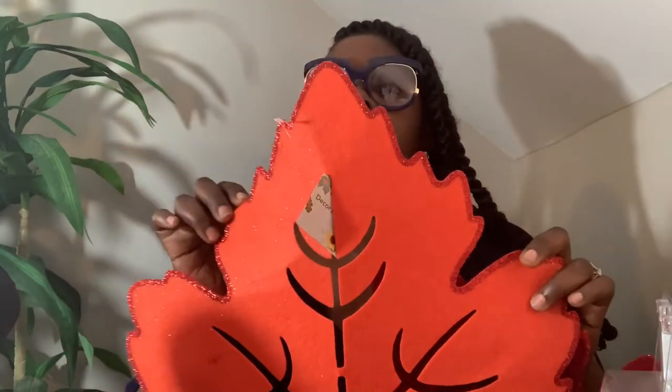It's so pretty. And it has orange glitter. Yeah, that's orange on this one as well. So this one has orange glitter as well. And these are going to be cute on the outside of my door, my front door. And so, it's a lot of glitter.